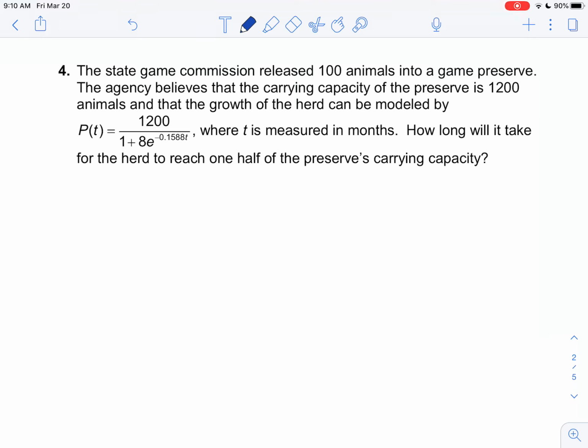So I know we had so much fun in the last three. I thought we should do one more problem together. And who doesn't love animal growth? You might see this function later if we get a chance to cover lesson 3.5. This is called logistic growth, and it looks like this.